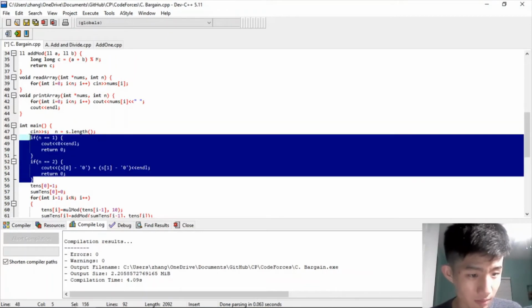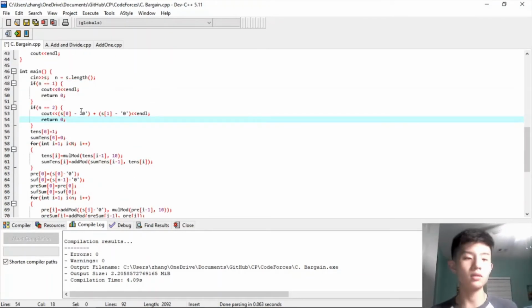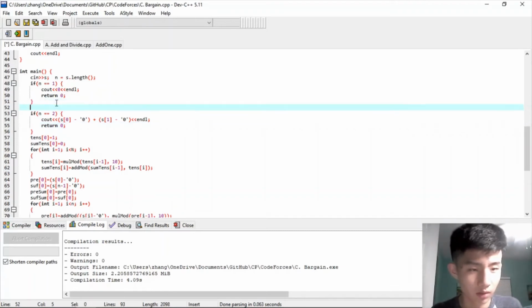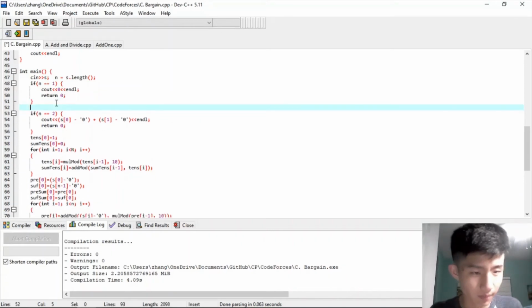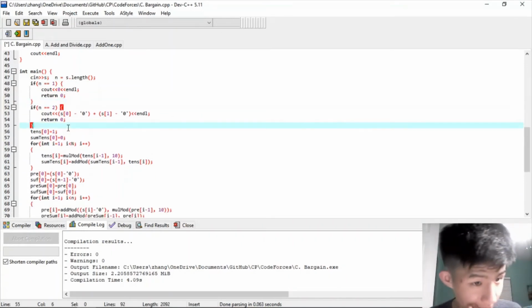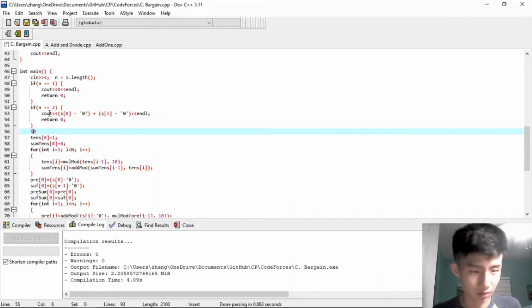This is just some base cases. So n equals 1, that means Vova can't remove anything because Vova is not allowed to remove everything. If that makes sense. Like if I only had one number, Vova can't do anything because she can't remove the whole integer. So that gives you 0. Same thing with this. If you only have two numbers, you can either take out this number or take out the first number.